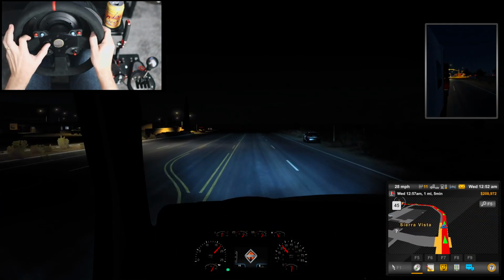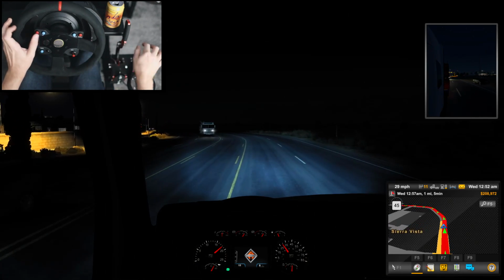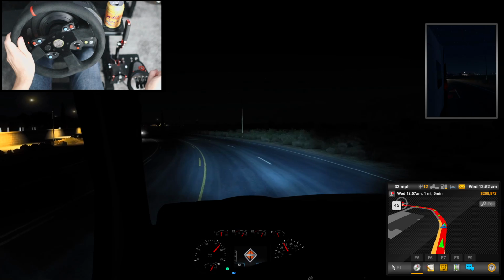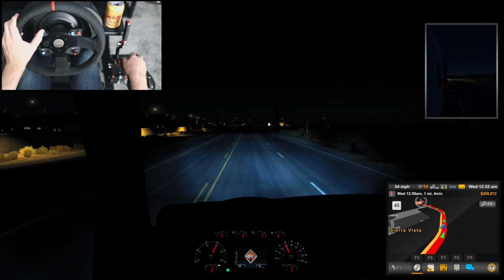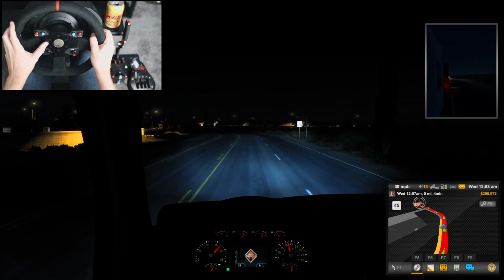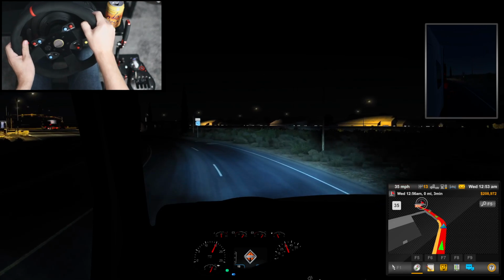What is that, a police officer? Got a speed trap? Yeah, he's definitely sitting on the side there. If only I could even try and speed in this game. It's just not possible sometimes. Alright, the police is actually going to be on the right-hand side, so we should probably merge.